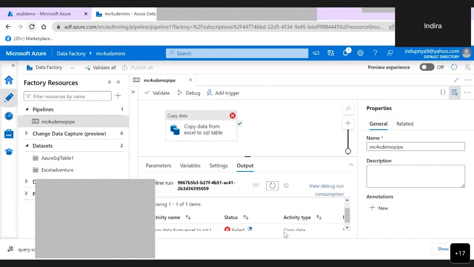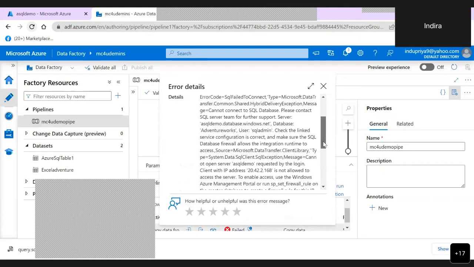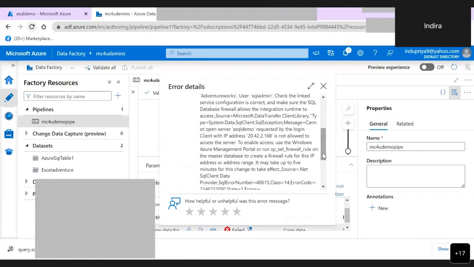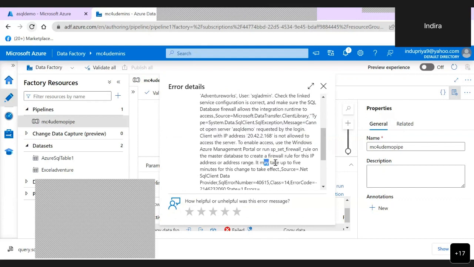Usually with errors, I copy them and then look up the data exception. Up to 5 minutes, yeah. See, it says it may take up to 5 minutes to make this change take effect. So we need to wait 5 minutes.